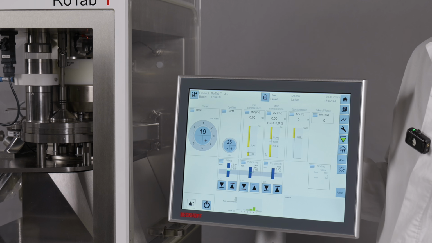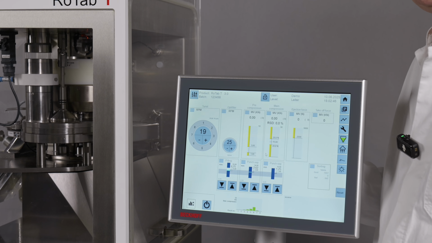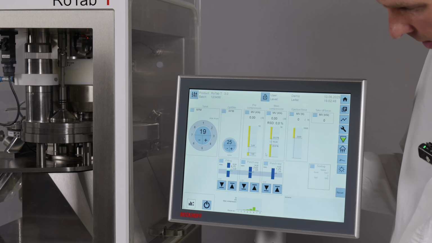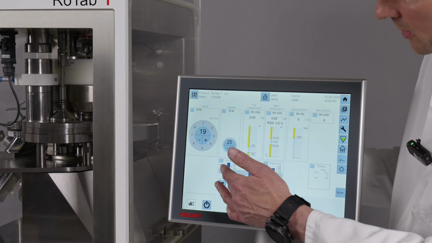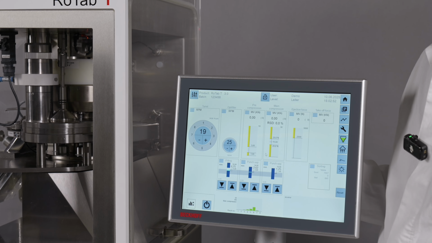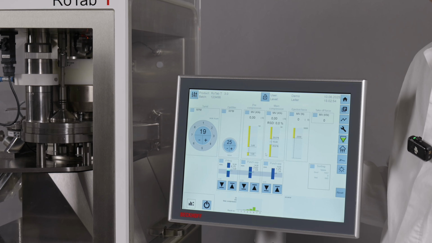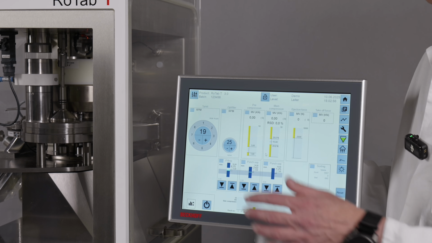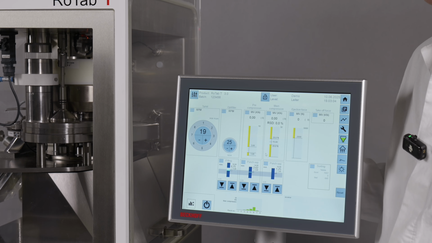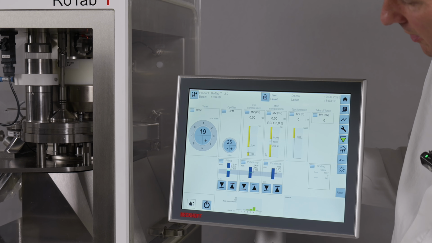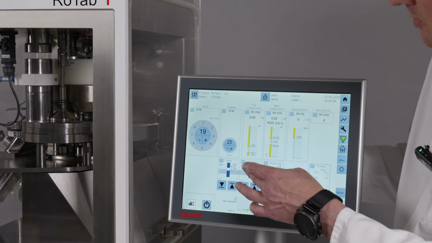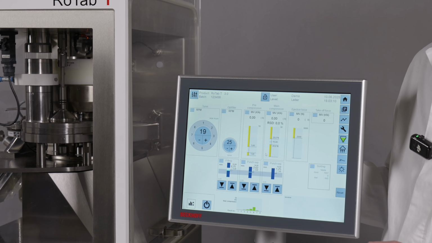So the 12 millimeter fill cam is covering a range of 8 to 12 millimeter and so on. Here you can set the value of the dosing you like to have for the tablet with a very fine resolution of 0.01 millimeter.